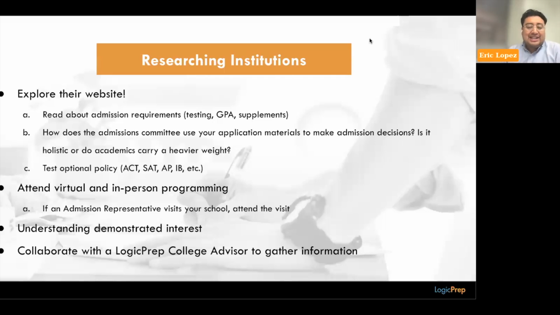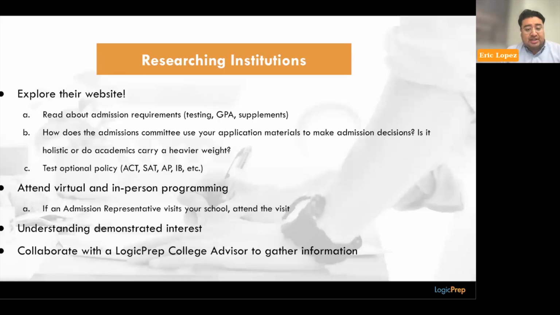Because I think if we're asking all of these tough questions and putting them down on paper, or, I had a student who put them on Post-it notes in front of their computer, that they were always adding new research topics and adding new things they wanted to bring up to me, right? One of the primary ways to do so is to explore that website. Understanding those admissions requirements right away is understanding what are the type of factors that we need to control for, which is to say, required testing, required supplemental materials and essays, GPA requirements for specific scholarships and or for enrollment into the institution.